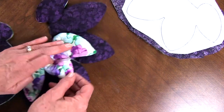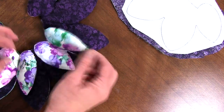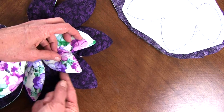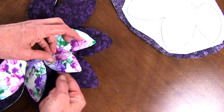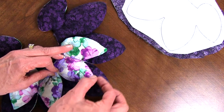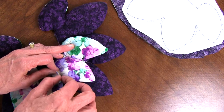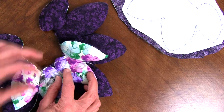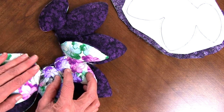You can do all five sections, then tack them so they're like that — not down flat. I don't tack on the edge, I tack right underneath so that these dimensional petals pop up. You want to tack it underneath so the petals stay raised, then do all five sections around.